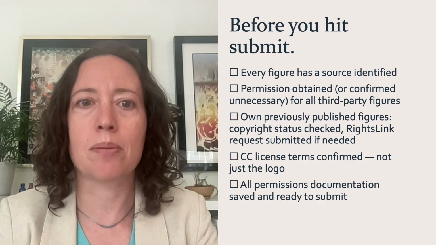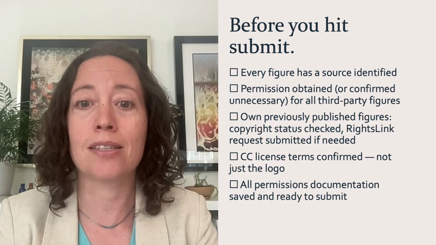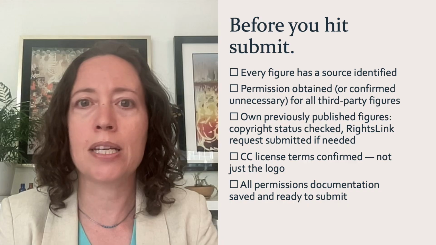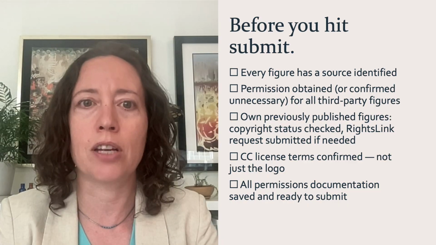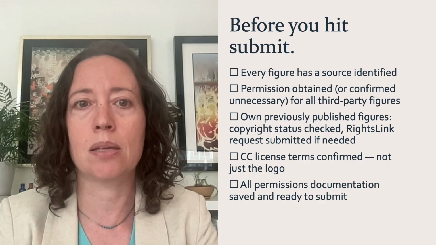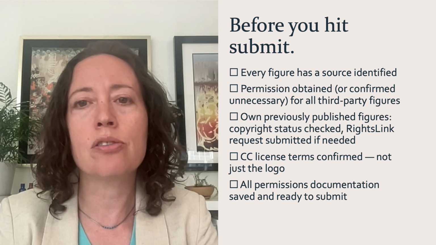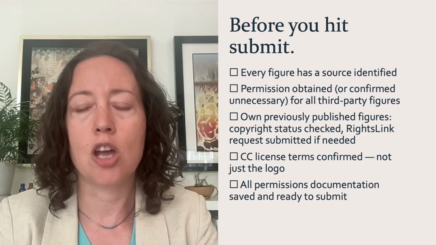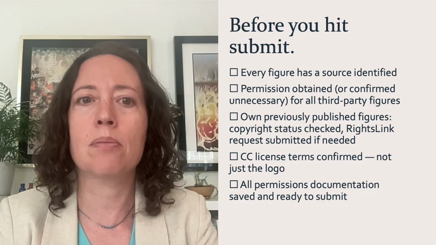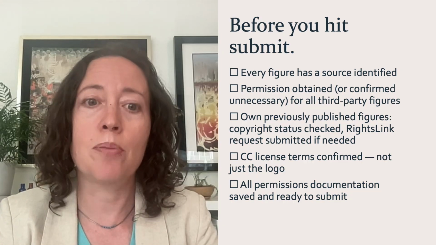Okay, before you hit submit, run through this before every submission. Every figure in your paper has a source identified. Permission has been obtained, or you've confirmed it isn't needed for every third-party figure. For your own previously published figures, you've checked the copyright status and submitted a request if necessary. If you're using Creative Commons figures, you've read the specific license terms, not just noted the logo. And you have all permissions saved and ready to submit with your manuscript. Screenshot this if it's useful. You might want it.